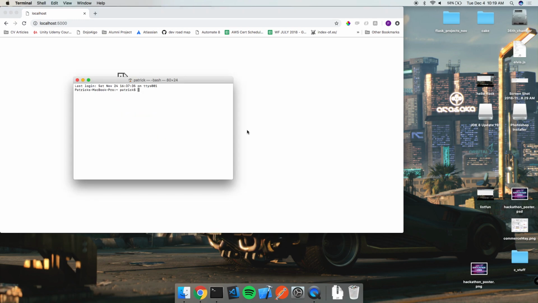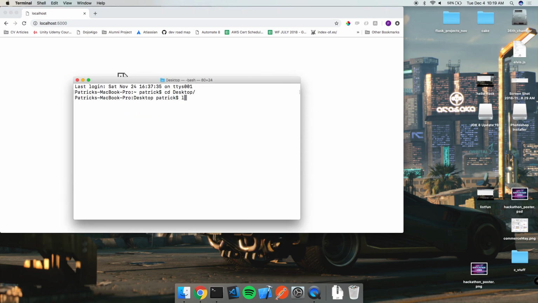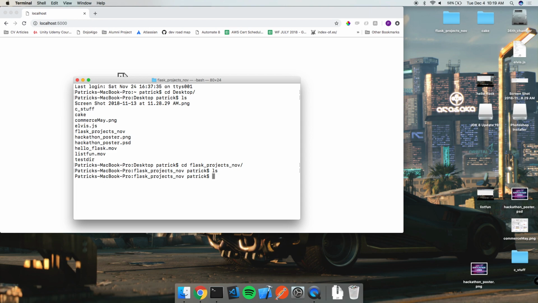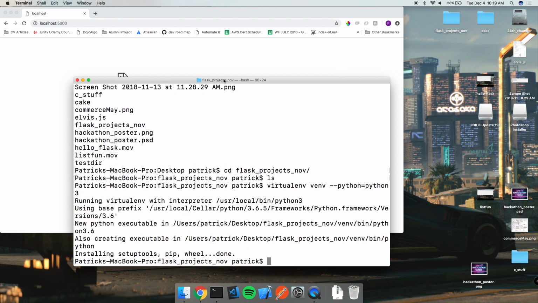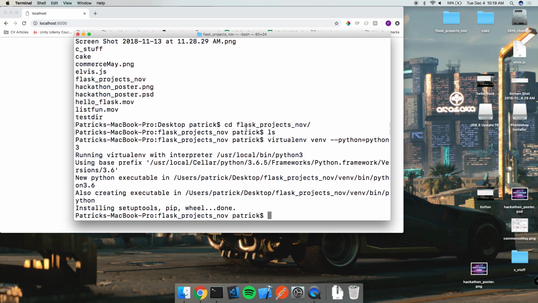So I'm going to open up my terminal, and I'm going to navigate to my desktop, and I have a Flask projects folder, so CD there. Now, I don't currently have a virtual environment in this directory. You don't need one per project, but I can't remember if I have a regular Flask environment, so I'm just going to go ahead and create a new environment. Now, you don't have to do this per project, but if you are missing your environment, then you can create a new one. It's okay. Virtualenv, and we'll say Python equals Python 3. And in this way, I'm creating an environment that will refer to the keyword Python, and it will know Python is Python 3. That's all I've done.